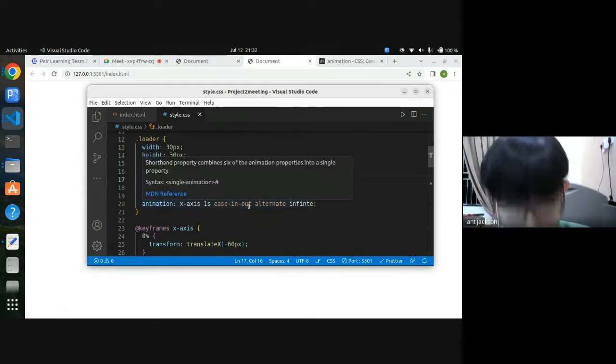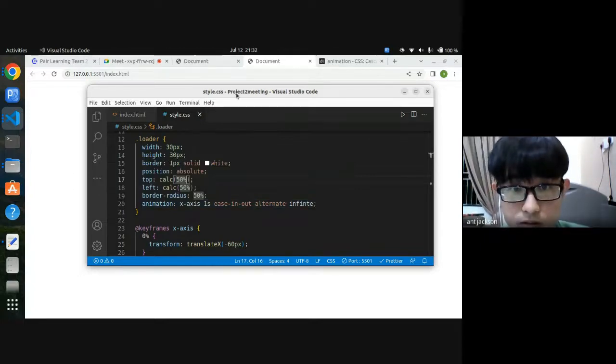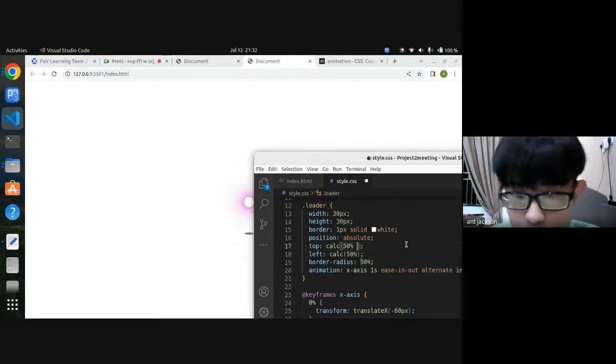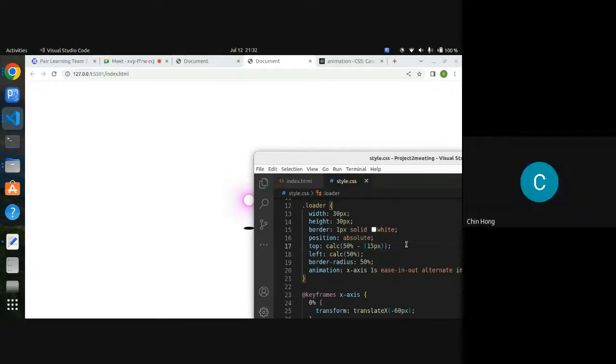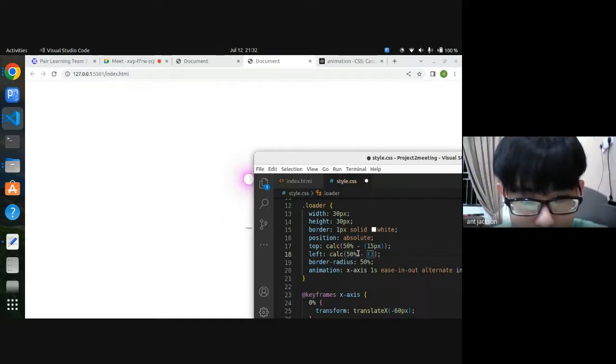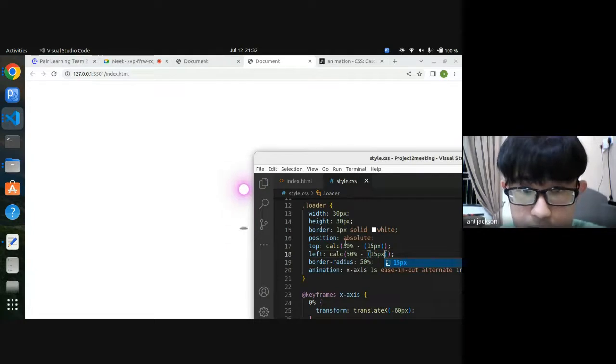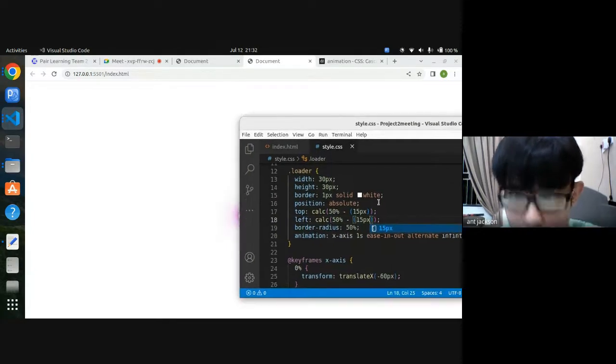Maybe this is the result. Let's try minus in pixel. Let's try again, minus left, right in pixel. It's not working also.